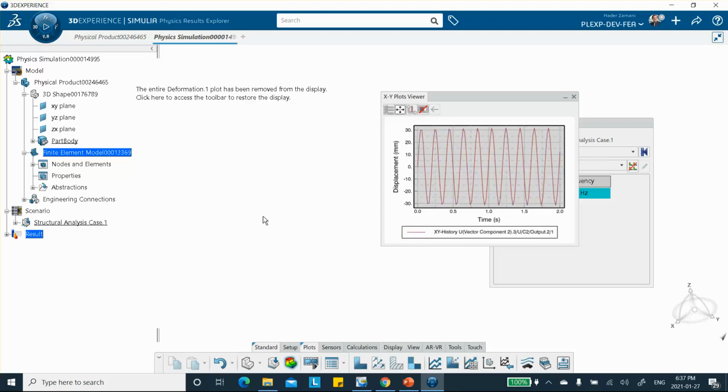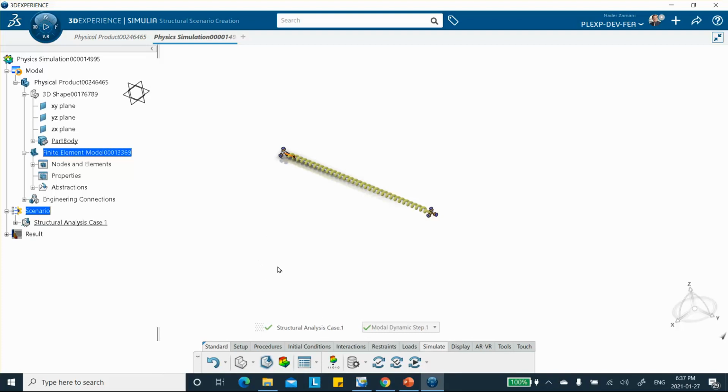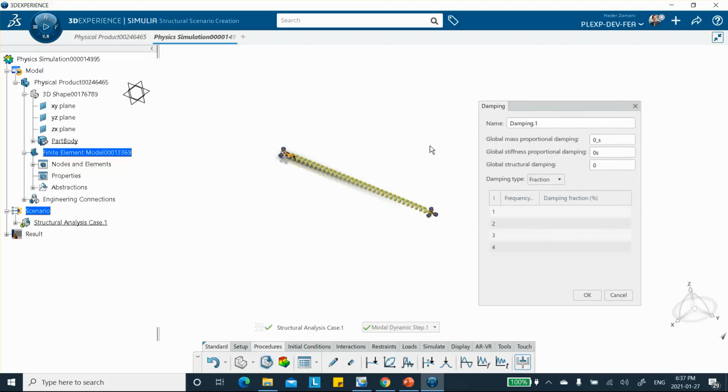Okay, good. Now, what we'd like to do is add some damping. So I have to go to scenario. On this scenario, I go to procedures, and way at the end, there is a damping. Now, frequency 5 hertz, the critical damping ratio is 4.7%. So I'm going to put 4.7 here.